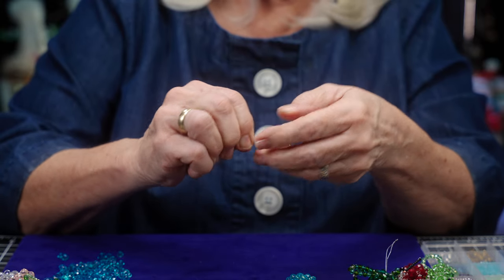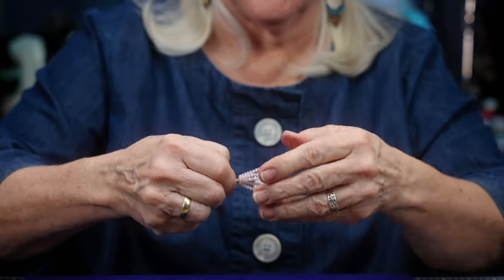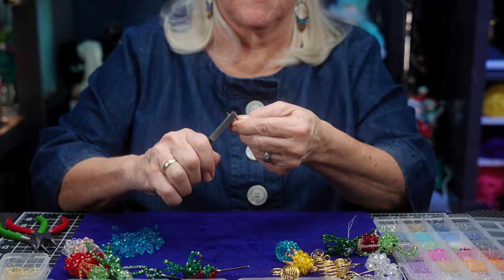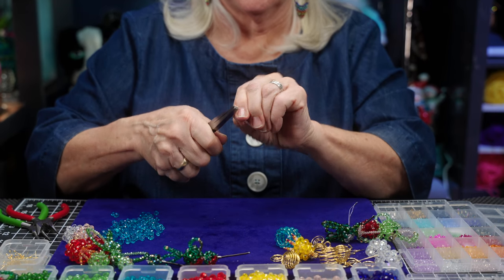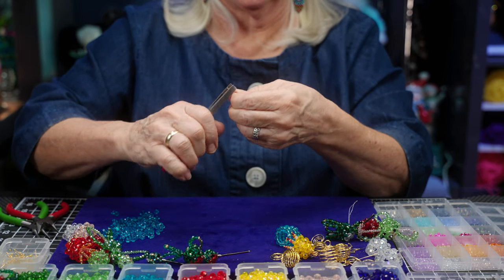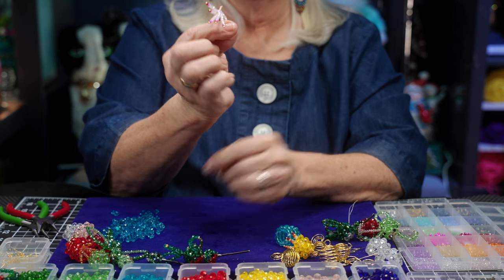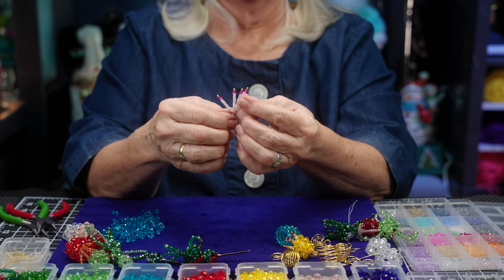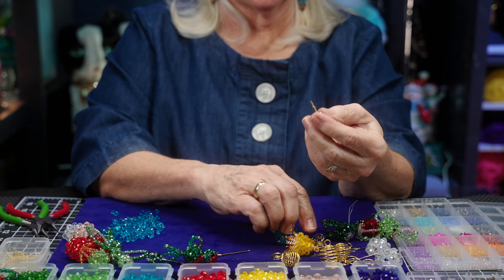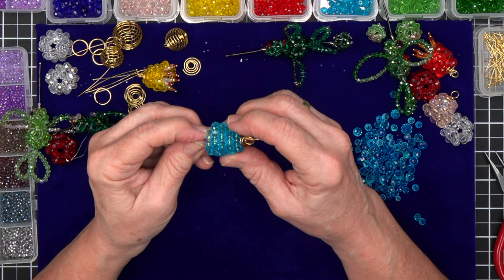So I'm holding them at their base, and now I'm going to start twisting — I'm going to twist all these pieces together. I've got a start on it, but I want to use some help here to get them as tight as I can. They don't all have to line up at the end. Cute little fan, huh? Now what I'm going to do is just bunch them up a little bit. And I'm going to stick the stamens together through the hole in the back, push them in, nestle them in.